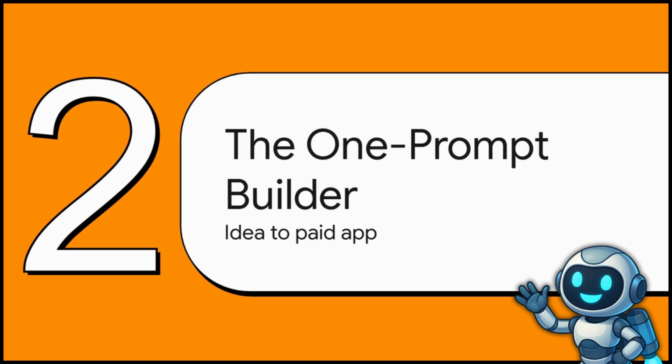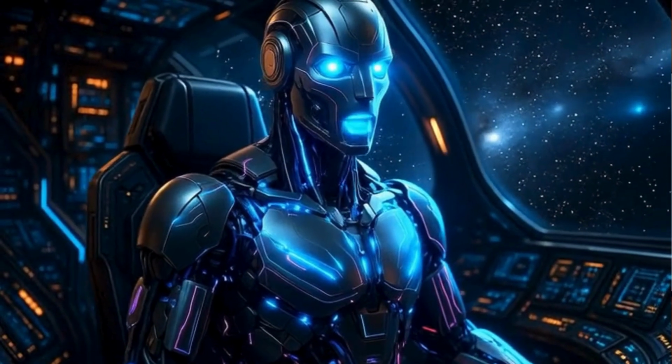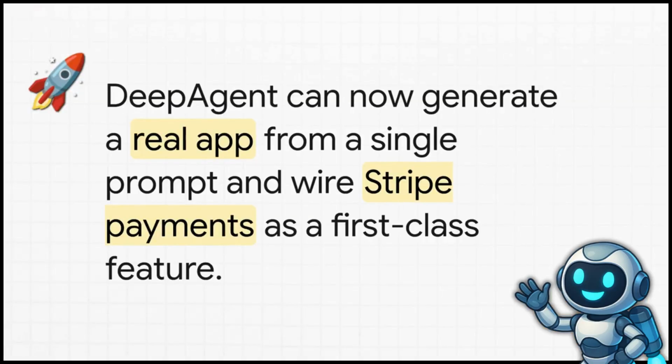Okay, so AI can run our workflows, it can edit our documents. What's next? Well, how about building an entire business from scratch? We're talking about shifting from just automating the stuff that already exists to creating brand new things, practically overnight. So, check this out. This is a tool called Deep Agent, and its new update is really simple to say, but the impact is wow.